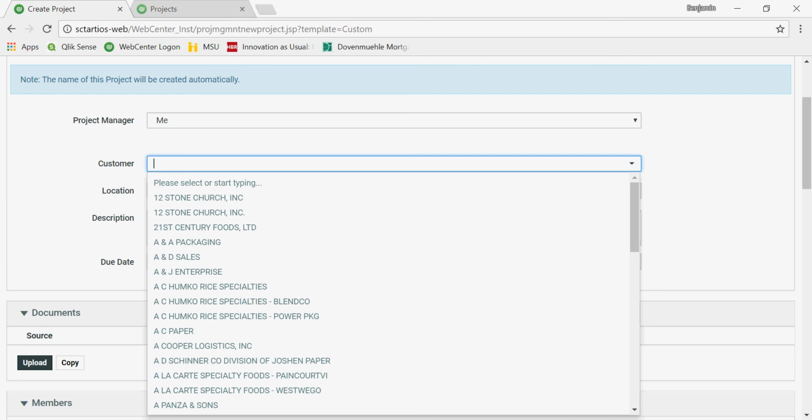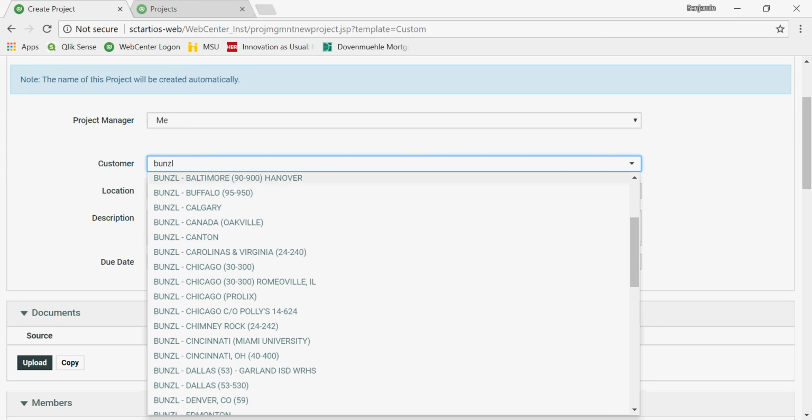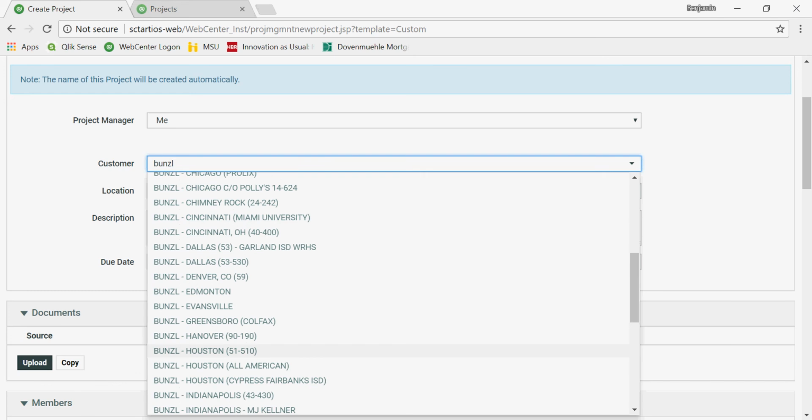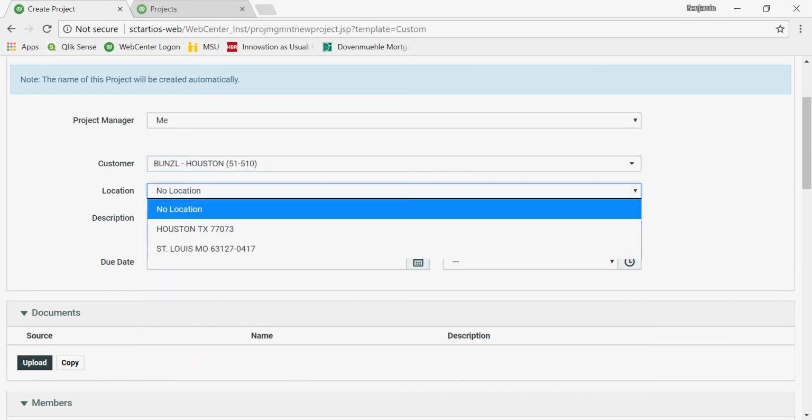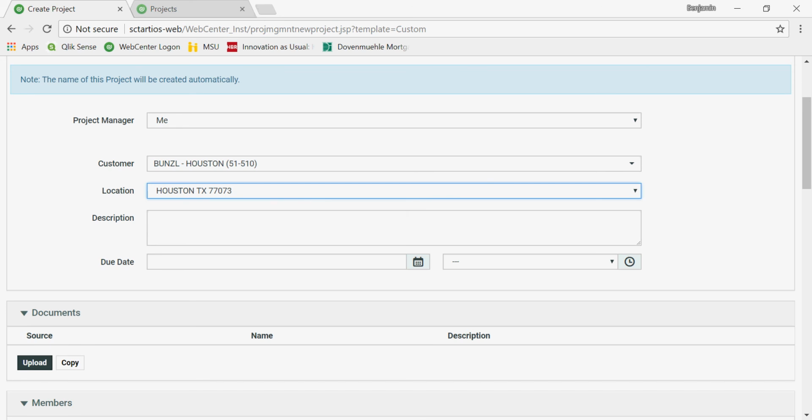This is attached to the JD Edwards database and updates daily. And so if I have a ship to customer in mind, I can simply start typing the name of that customer. It'll shorten the list for me to make it easier to select. Go down here, select my customer, and then complete with the location as well. Getting in the location is important because that zip code lets our estimating team get you delivered pricing. So if I just select Bunzl Houston, but don't actually select the actual ship to location with that zip code, our estimating team is going to have a hard time guessing where you want that actually delivered.